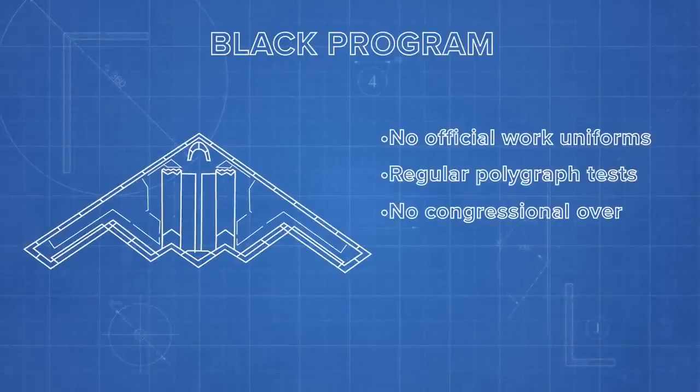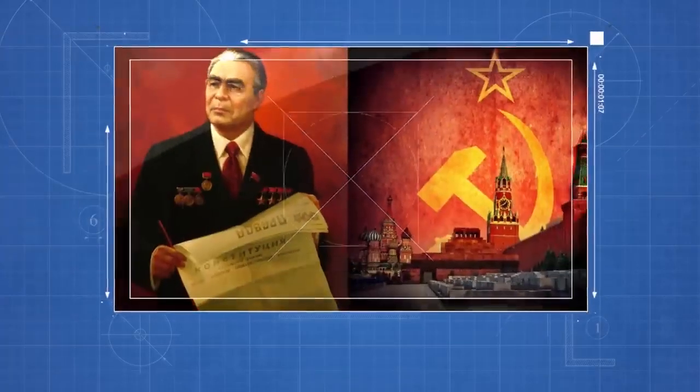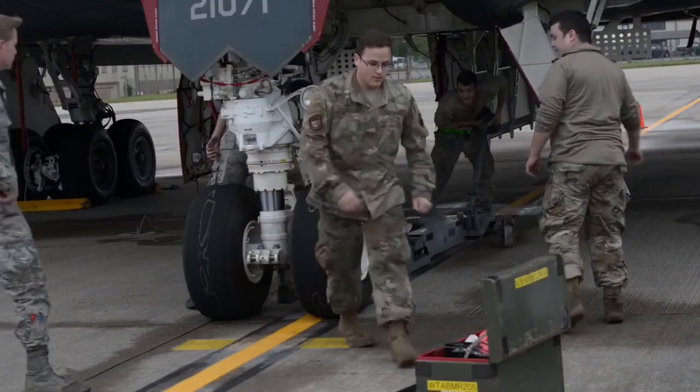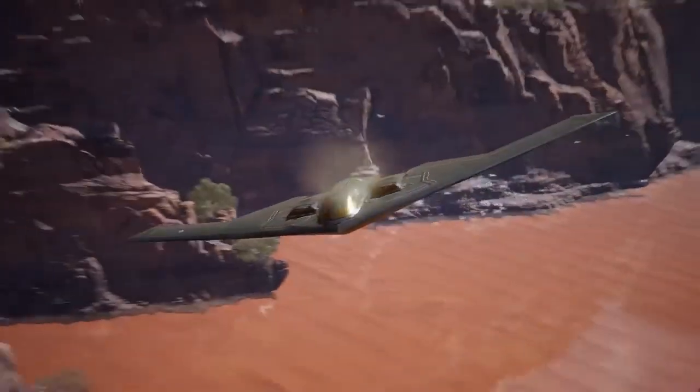Most of Congress was denied knowledge of what and how much money was being spent on the program. This was done to avoid the Soviets gaining any clues as to what was going on by examining US budgetary documents and technical journals. The clock was ticking as they needed to develop this quickly before too many people started asking questions about the mounting expense of this mystery program.